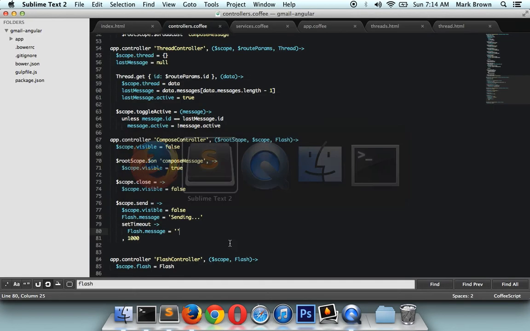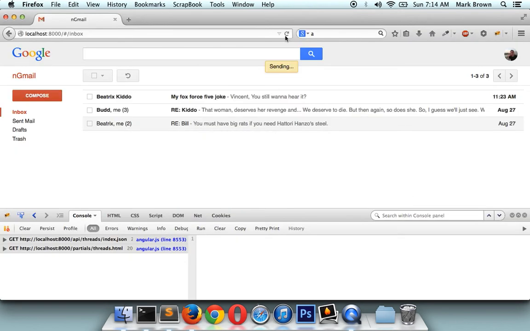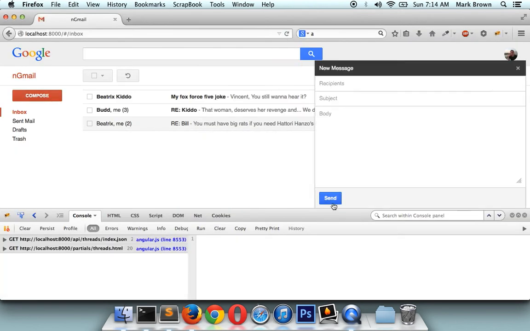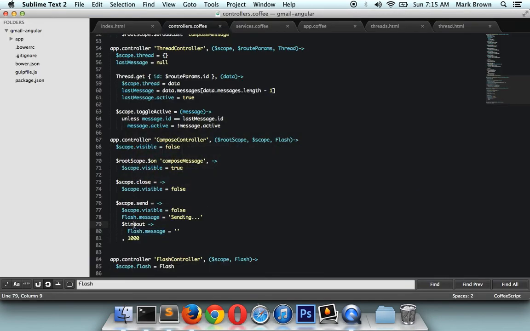And that's because set timeout is broken in Angular. We can't change scopes and have them be updated in the view because it loses reference to those. So we actually need to use a special method in Angular which does the same thing, and it keeps track of scopes, so that when we change this property, it will get updated. But it's a dependency, so we'll need to pass that one in.